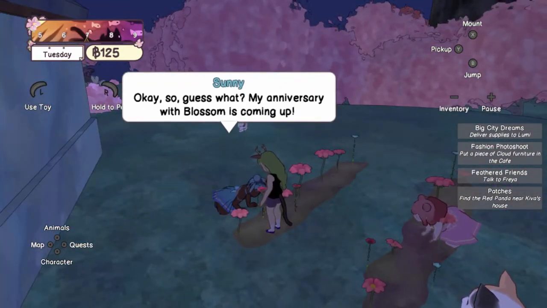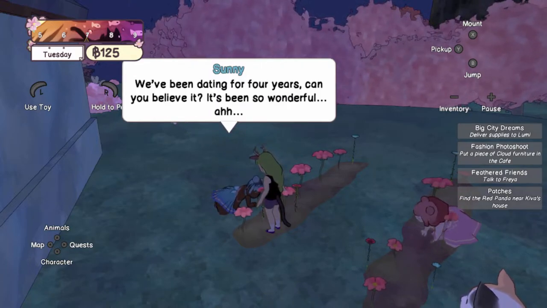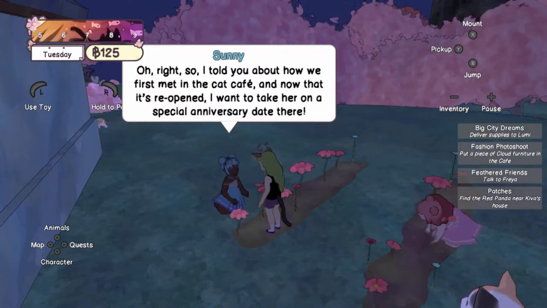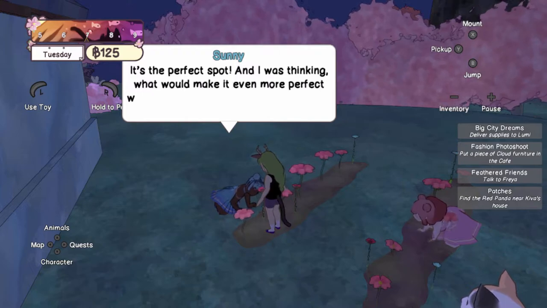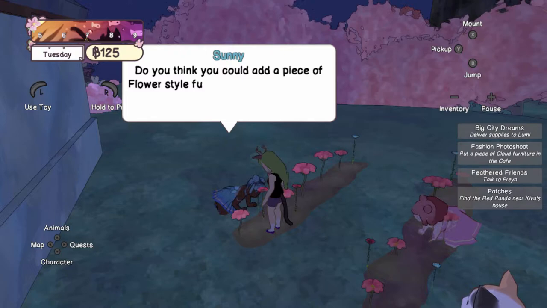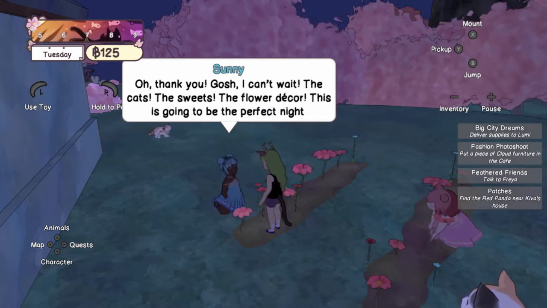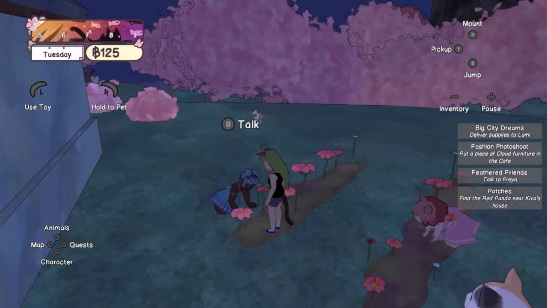What's up, friendo? Anything? Anniversary. Oh, your anniversary's coming up. 4 years. Oh, cuties. We've been dating for 4 years. Can you believe it? It's been so wonderful. So I told you about how we first met in the cat cafe. And now that it's reopened, I want to take on a special anniversary date there. It's a perfect spot. And I was thinking, what would make it even more perfect would be if you could help me decorate it a little. Do you think you could add a piece of flower-style furniture to the cafe before then? You know how much Blossom loves flowers. Sure. Oh, thank you. Gosh, I can't wait. The cats, the sweets, the flower decor. This is gonna be the perfect night.